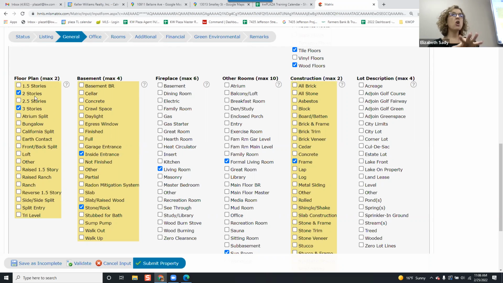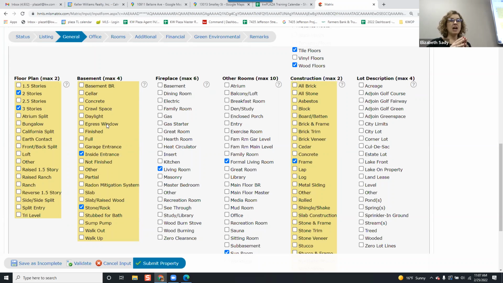Okay. And if nobody has selected floor plan, my house is going to show up. But for those agents that get really detailed for their people, like maybe it's a ranch that they're looking for, I want to make sure that I'm selecting the proper boxes there. All right, we've got again basement, where you're going to just state whether or not it's a crawl space, if it's a full basement. And so a full basement meaning you've got a full basement down there. There are no windows. There's not any speck of light in the basement. That means it's a full basement.